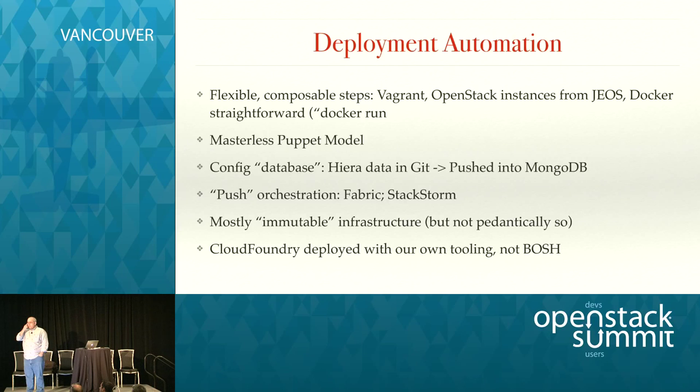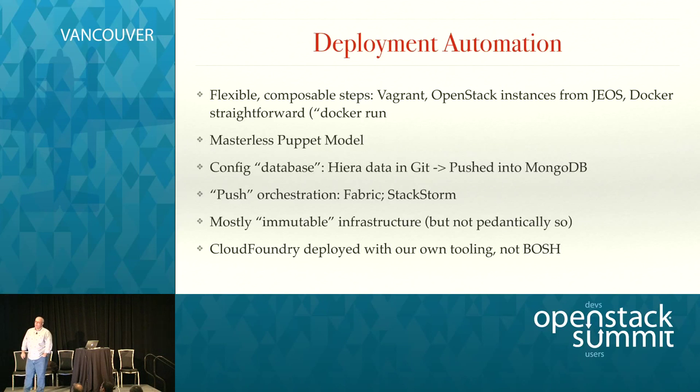We do push orchestration. All of this stuff, masterless Puppet, standing up these machines, we have to have something that goes out, takes template files, interprets those template files and pushes them. Remember, our data centers don't have access back into command and control. Everything in command and control is pushing everything into the data center. So we use tools like Fabric and StackStorm to take our configurations and push them onto the existing environments. I can talk about that at some length.